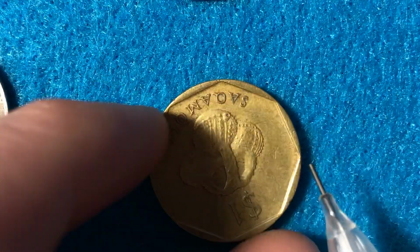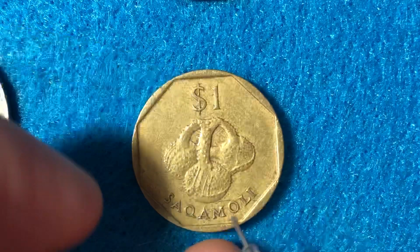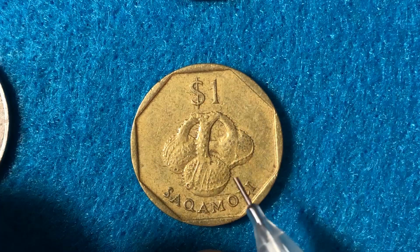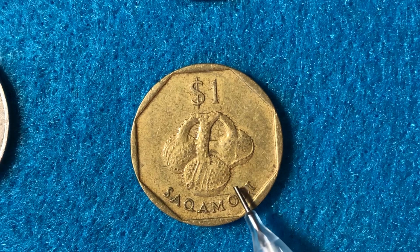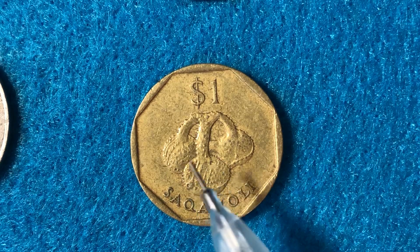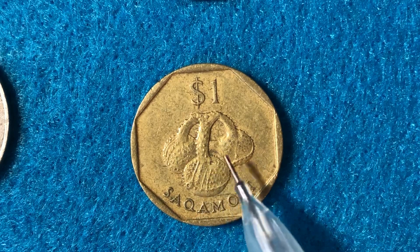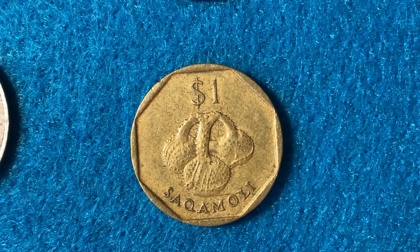And then when we flip it over on the reverse side, we've got an 8-sided border going around the outside right here. And it contains a ceramic water bottle. So this is a ceramic water bottle for holding water, native to Fiji. And so very cool design on the reverse right here. This is the $1 coin, which is abbreviated 1 FJD, translates to about 46 cents United States dollars.